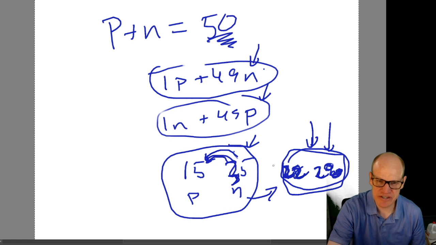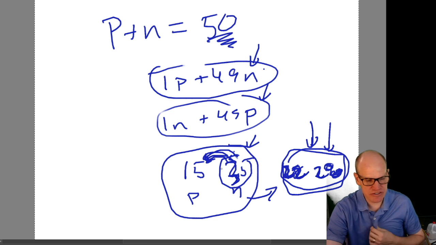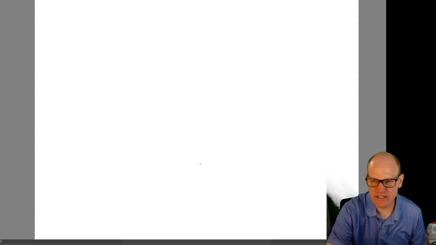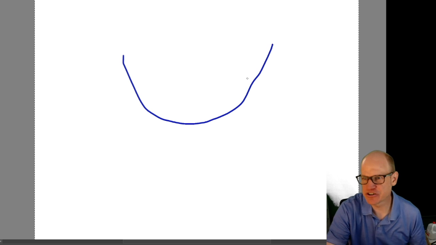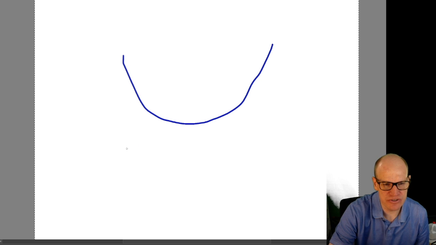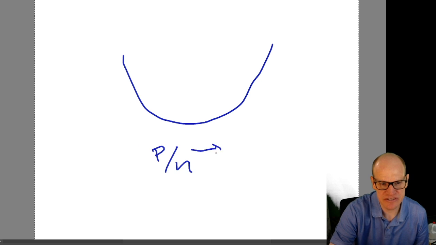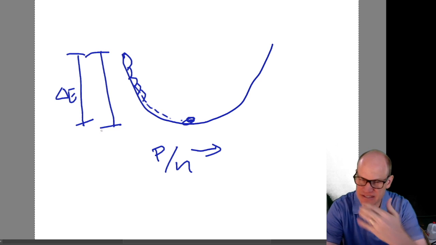If this one's more energetically favorable, then what will happen is you will start converting the neutrons over and turning them into protons over time. When I say most energetically favorable, what I'm talking about is the amount of binding energy. You have a surface, and typically it's plotted this way. This is the energy released when the bond forms, and this is going to be the proton to neutron ratio, basically, in this direction. When you have all protons, you're up here. If you start changing the composition, you're going to move along this until you get down to the bottom where you have the most energy given off as that bond forms.